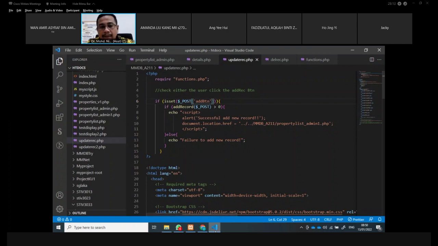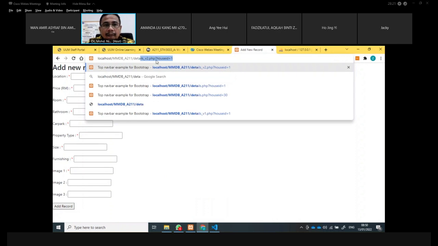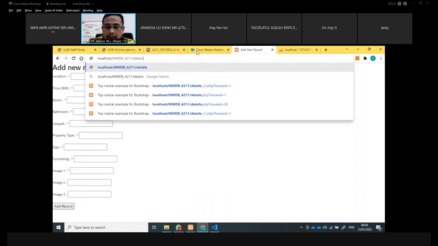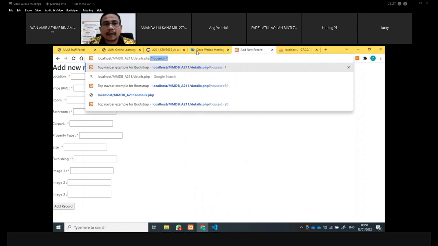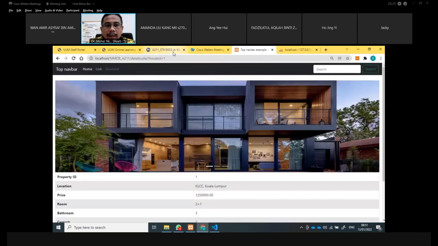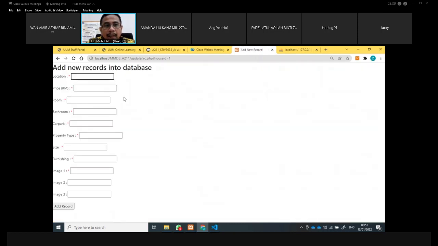So if I click save on this one and I want to test my button, I can type details.php. When I click update over here, it's going to go to the update record.